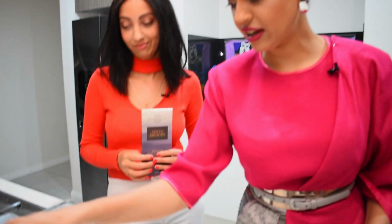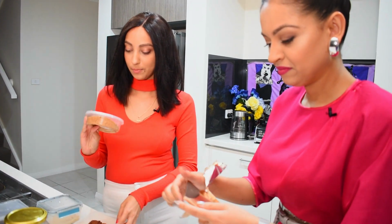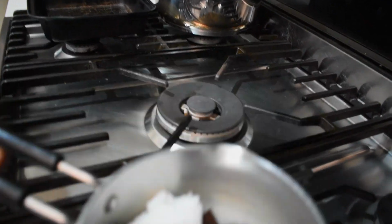So we have an entire block of dark chocolate which we're going to melt in this pot, mixing with 1 tablespoon of coconut oil. And also when it's melted, you can add some crushed roast nuts or some leftover of the biscuit and mix it through the chocolate for texture. Alright, so now we are going to melt this on a very low heat because we don't want to ruin that chocolate sauce.